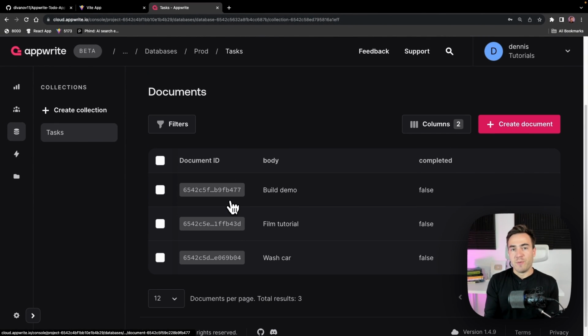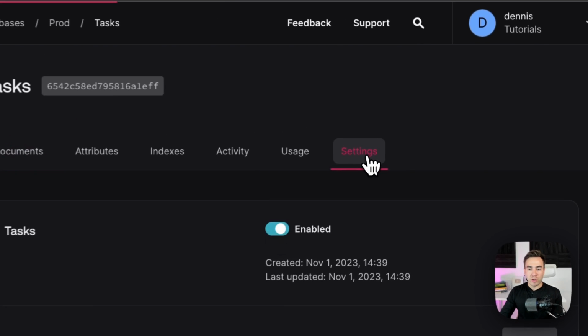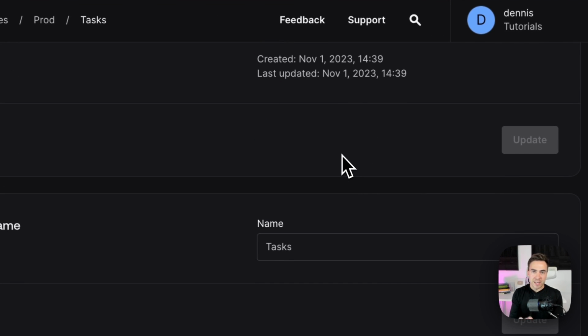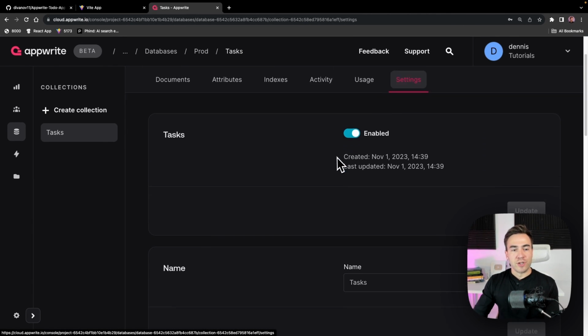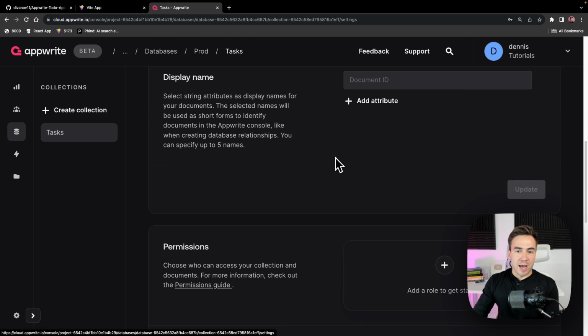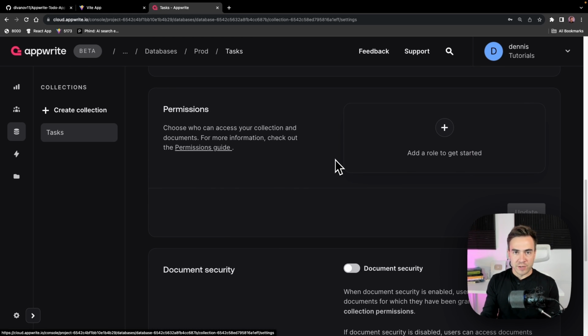Now, typically before you start connecting to a database, we need to make sure that we first set some permissions. So I'm actually going to show you the permissions, then I won't set them because I want you to see the error that's going to occur. And then that way, when you see the error happen, you'll be familiar with it and then you know how to fix it. So essentially, when we try to connect to this from the front end, Appwrite's going to say, hey, you don't have any permissions. If we don't have any set, it's just going to block that request.